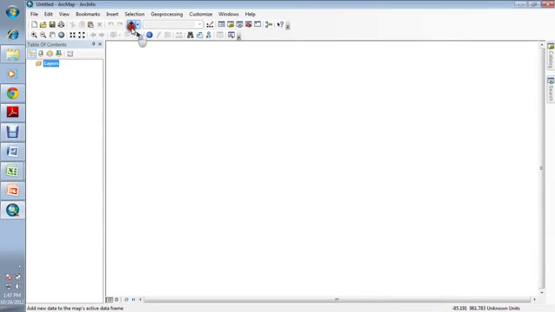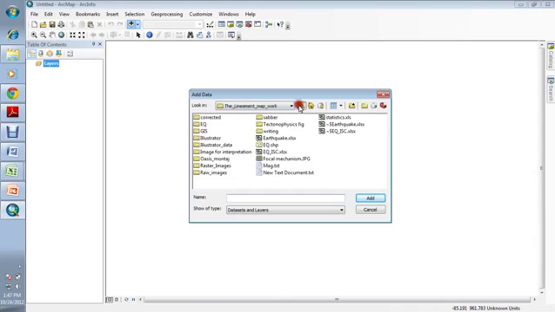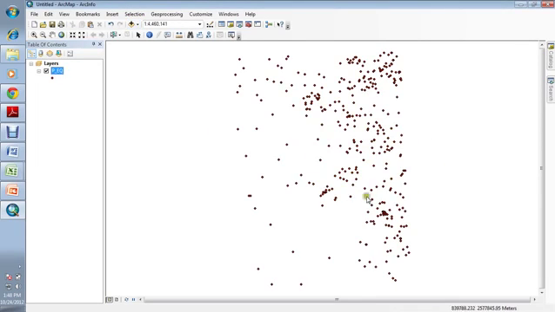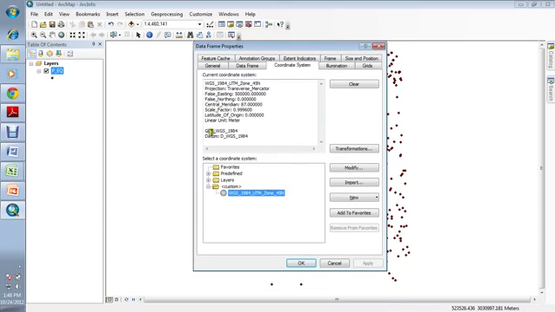Okay, so if you want to add this data, what is it's in desktop. Okay, projected data. Okay, yes, it is projected and it shows in meter. If you go to data frame properties, then you will see, yes, it shows both geographic and projected coordinate system. We projected this data using the UTM zone 45 north.